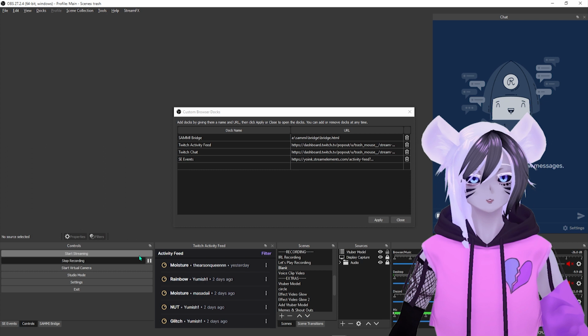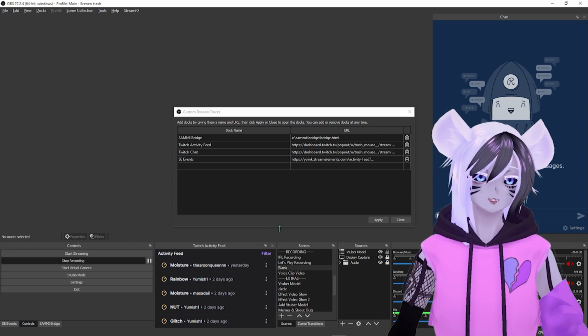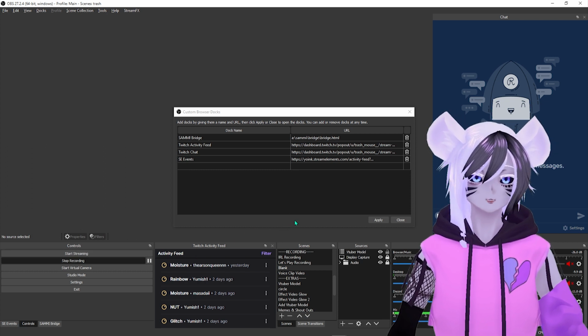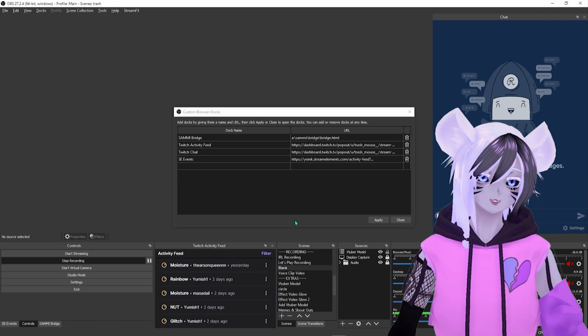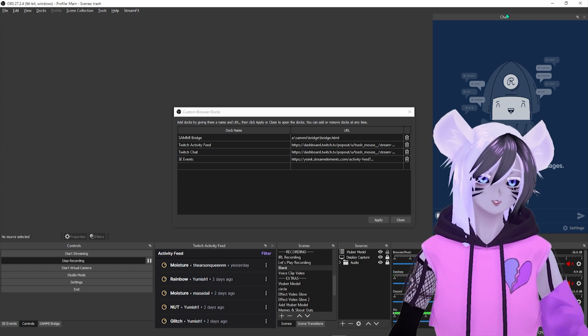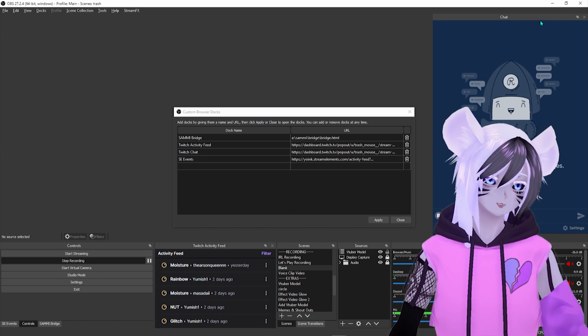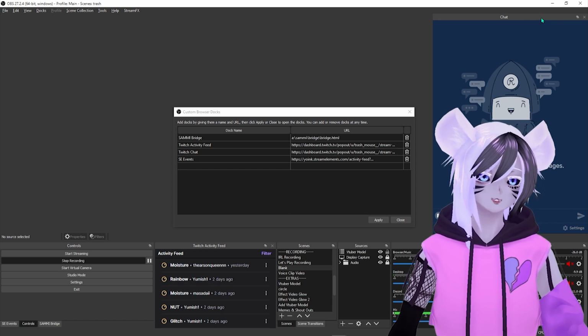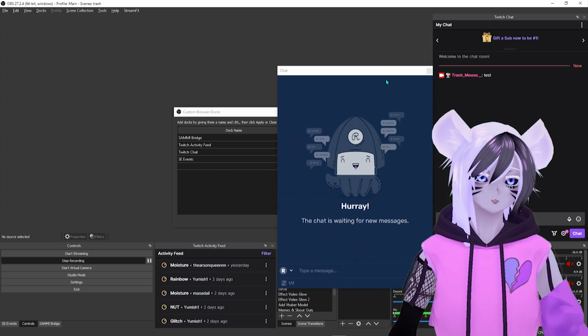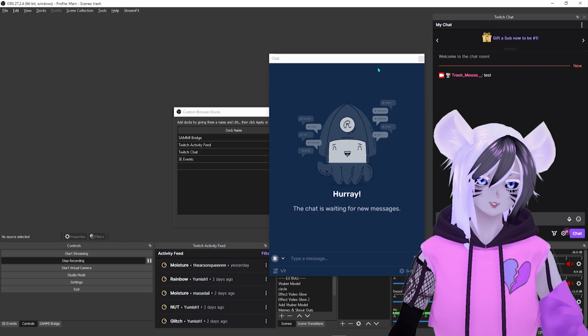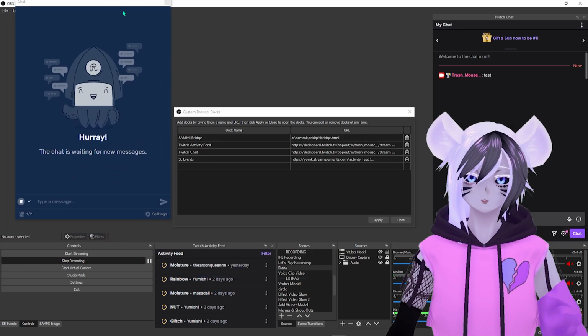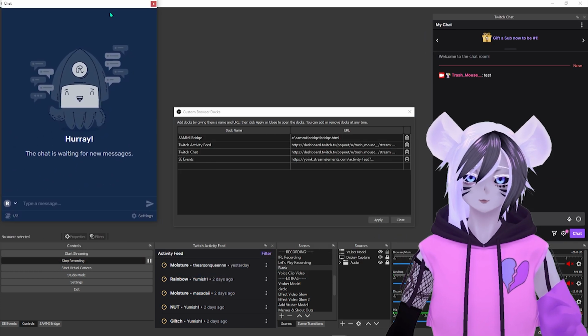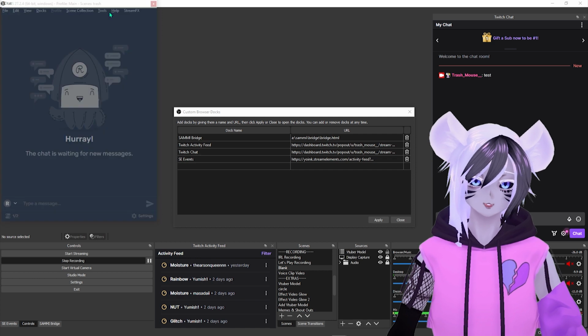Now next up we'll be doing Restream. Now there's a couple different ways that you can do this. However, my preferred way, of which I also think is significantly better, is to just grab the window that you get if you log into Restream through OBS, because it's already built in and easier to grab. So we're going to grab that window, and we're going to make sure it's not on top of anything. Now, we're going to put it to where we want it, and we're just going to press Ctrl P.